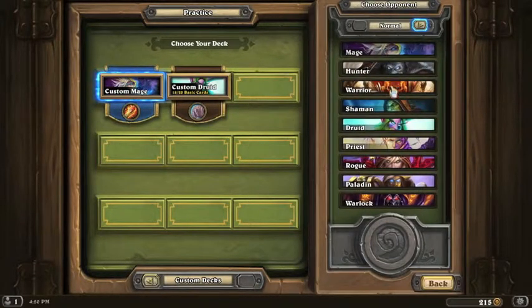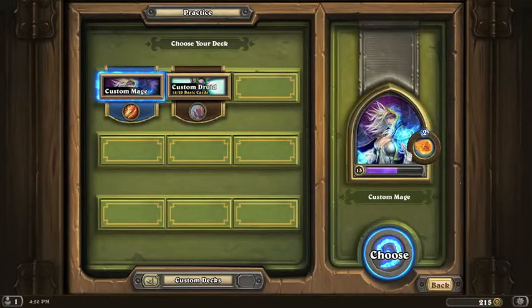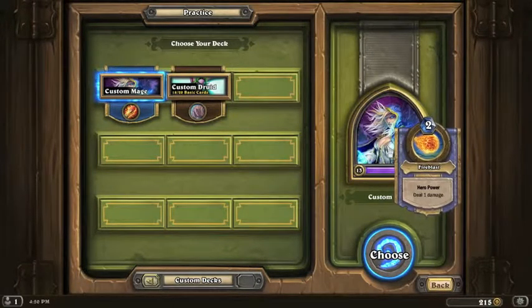And you can play against, there's 9 classes in the game, just like in World of Warcraft. Mage, hunter, warrior, shaman, druid, priest, rogue, paladin, and warlock. Each class has specific cards that you can only use with that class, that type of deck. It's like colors in Magic the Gathering.